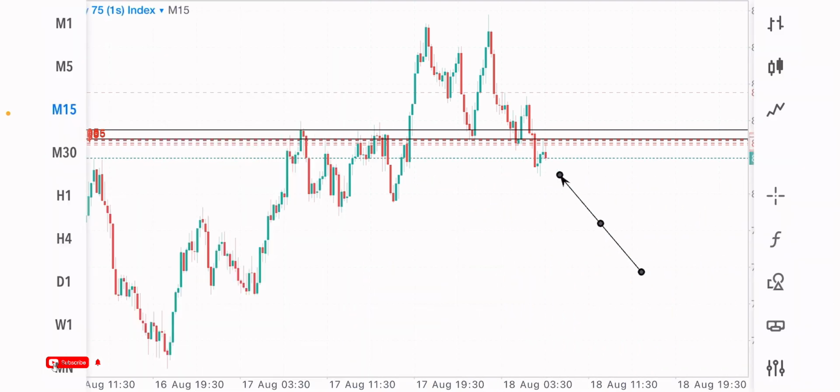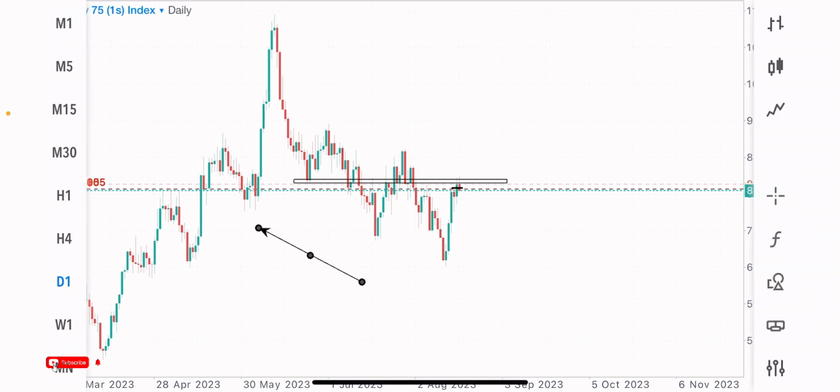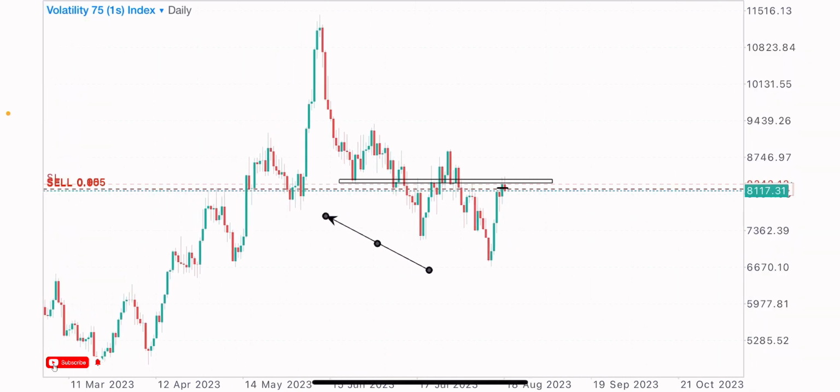Just like I went to the higher time frame, the daily time frame basically. Whenever I want to look out for trade opportunities, I go to the higher time frame, so you can see the overall market structure and identify your levels and zones. You can see on the daily time frame that the market has been in an uptrend in the past.